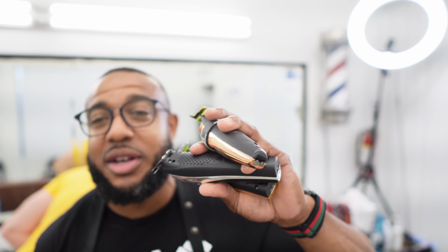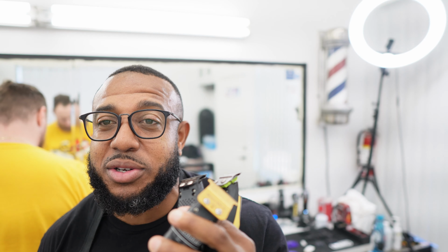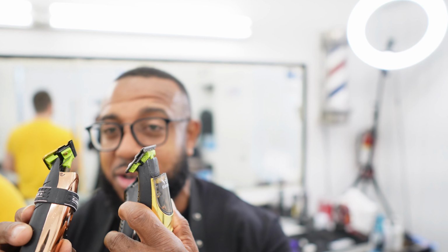Trimmer review. If you're looking for some trimmers, I would recommend the Gamma hitters, but with the Philthy Blendz mod on them. You ain't gonna go wrong. Trust me. I don't get no credit for shouting out Philthy Blendz, but I like the mod. Since I modded mine out, these are the only trimmers I've been using. As you can see, the mods, they got that green in them. So those are the modded ones.